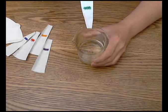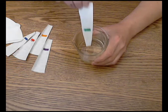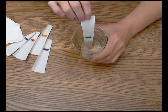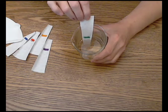Now we want to dip the coffee filter into the water that's in the beaker, but we don't want the water to touch the line that we've drawn. Just put it in a little bit and watch as capillary action goes to work.